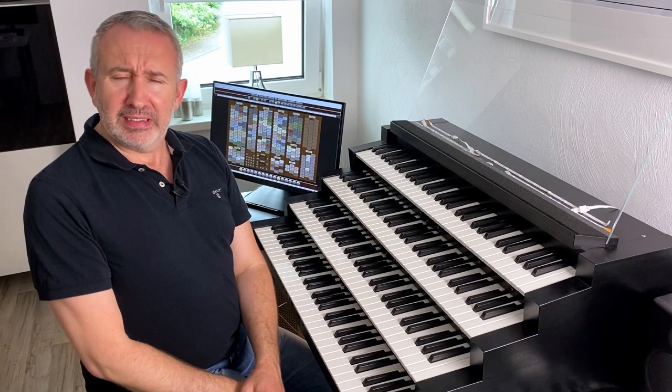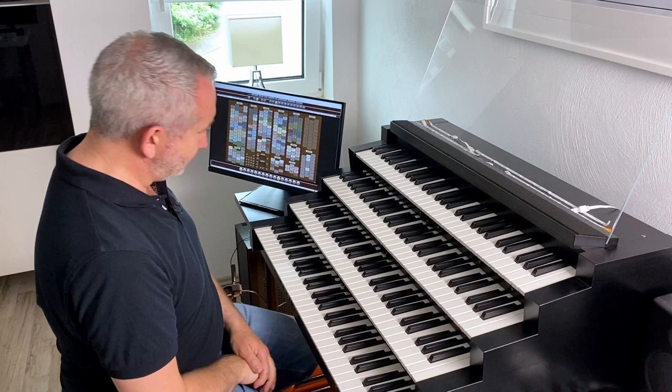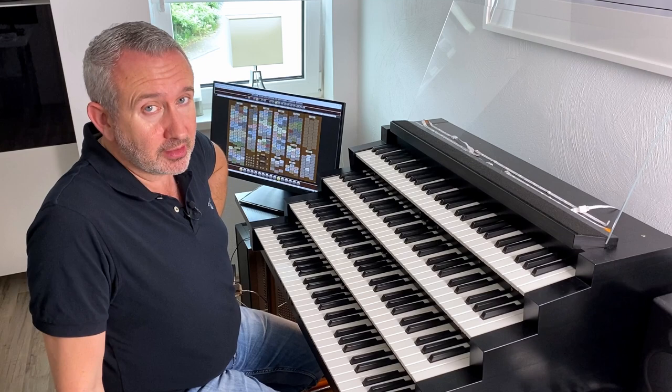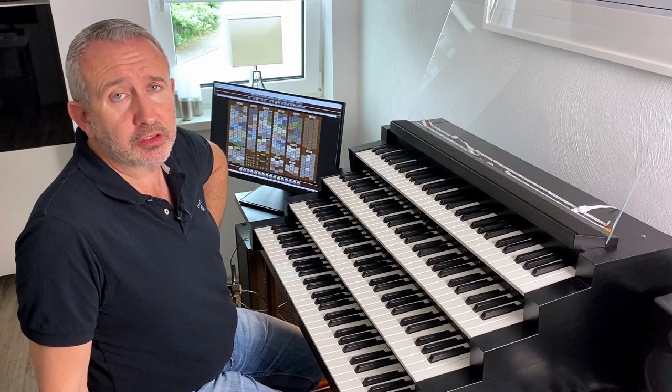Now, I promised you a piece of music by J.S. Bach on a town hall organ. Many years ago, town hall organ concerts were the big thing, sort of lunchtime concerts or weekend concerts. And these instruments grew in size and popularity around the world. One of the finest of these instruments was installed in Melbourne Town Hall in Australia, and it's one of the largest concert organs in the world.